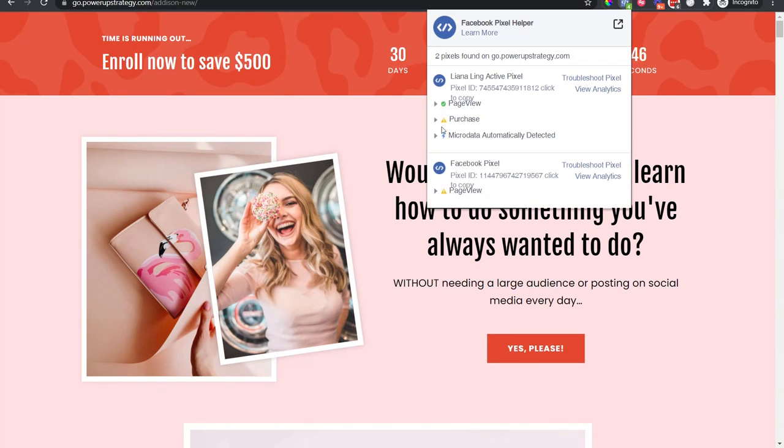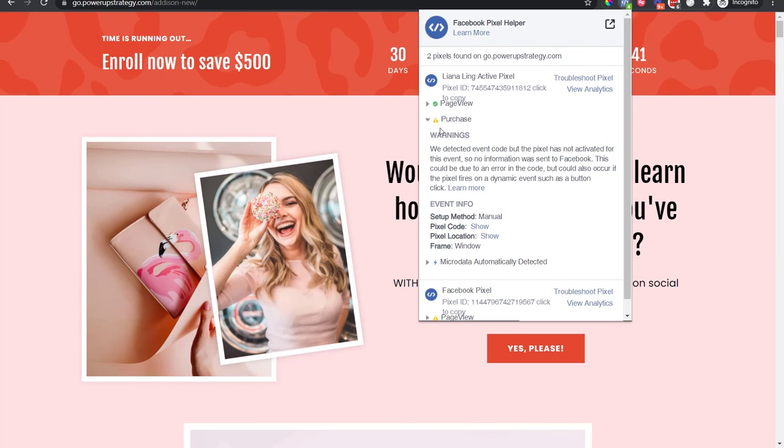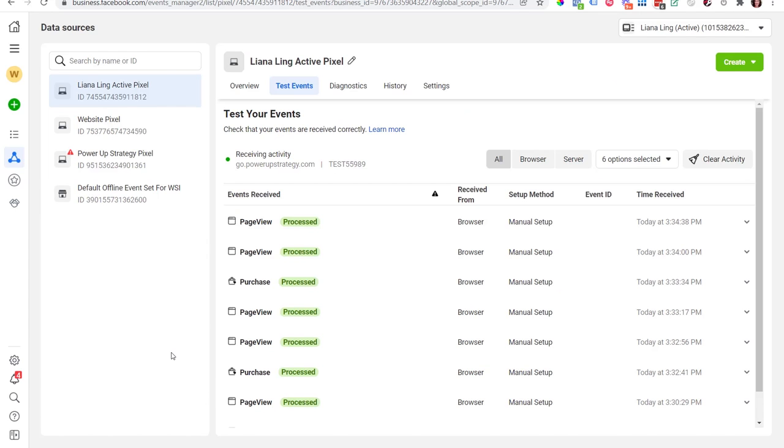Okay, so I have the page open here, and when I pull it down, you can see that the pixel is installed, and you can see it has a page view, and it has purchase, but it does have this little yellow symbol. That just means I have something weird going on with this page, and I have to figure out what it is. But you can see it does work over here. One moment. Okay, I believe I fixed it, and you can see I also went into the back end to test it a couple of different times, and the purchase pixel is coming through. So I'm okay there. Let me show you another way to do this using Google Tag Manager.